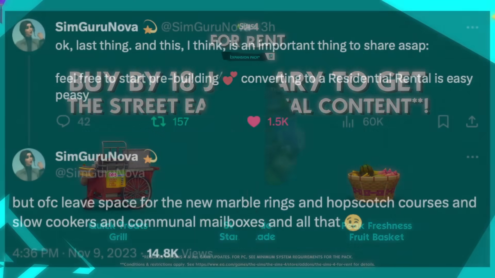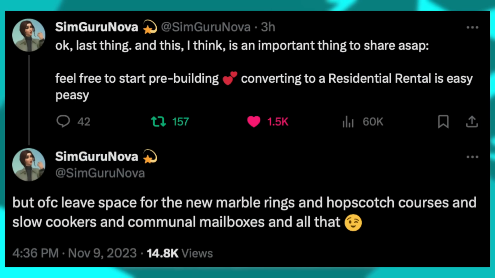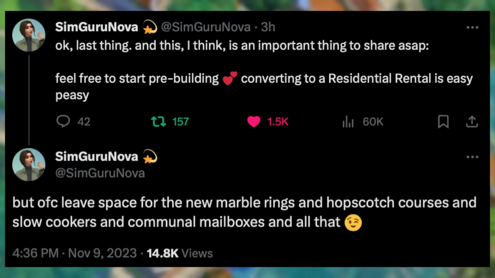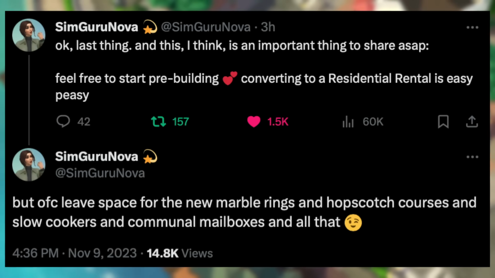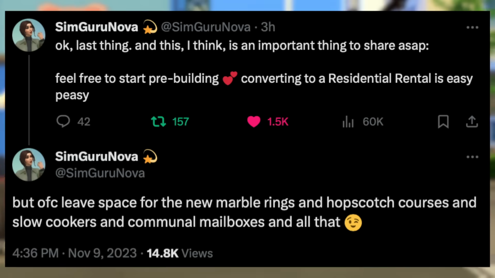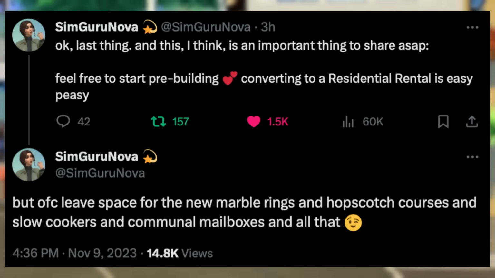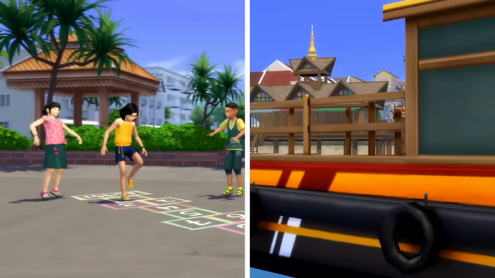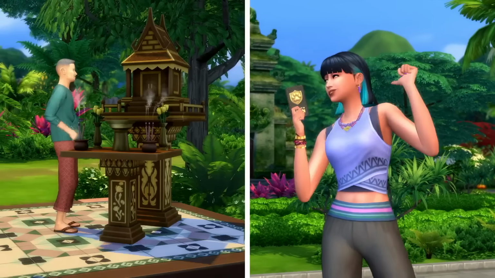Nova also said, okay, last thing, and this I think is an important thing to share as soon as possible. Feel free to start pre-building. Converting to a residential rental is easy peasy. But, of course, leave space for the new marble rings and hopscotch courses and slow cookers and communal mailboxes and all that. That's a little reassuring, even though I need to see this in action still.